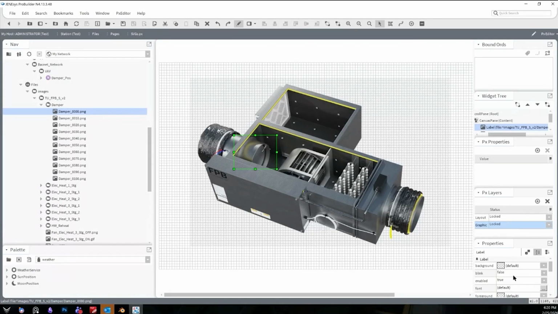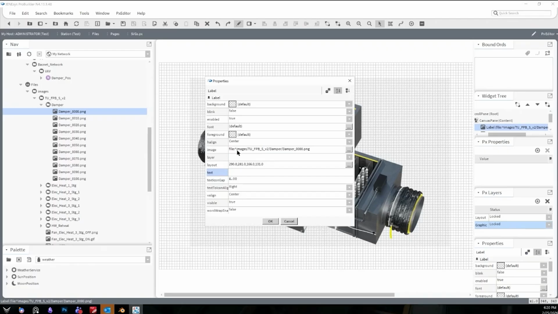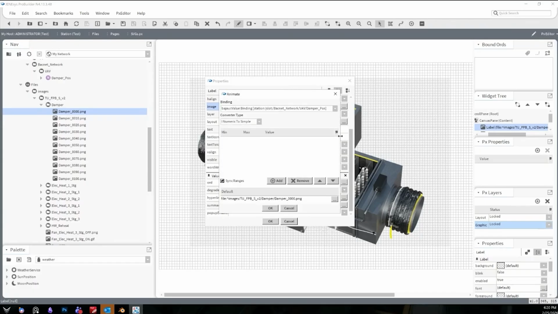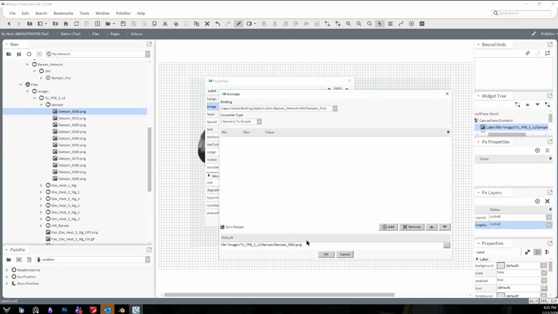And then I'm going to go lock that down because I don't want to move it. Well, first, before I do that, let's go ahead and add our binding. I would relativize it now, but we won't do that. We don't have a view for it yet. We can always do that later. And then we'll go animate this. And this is the aggravating part. I really love doing this.